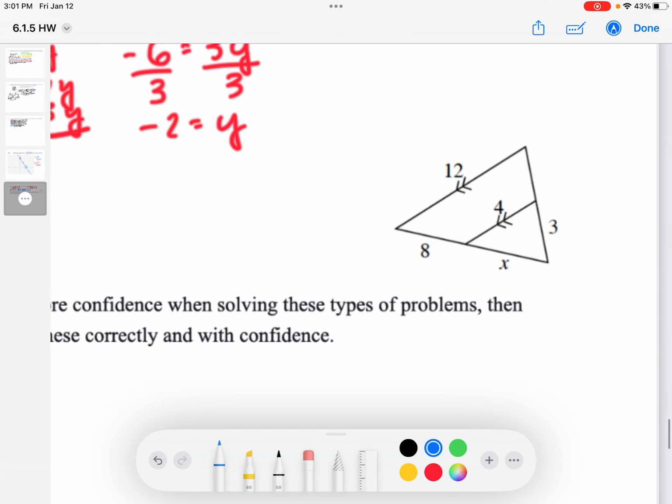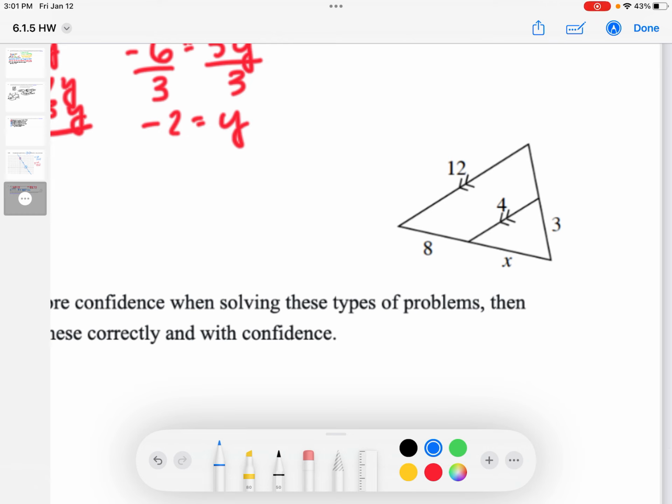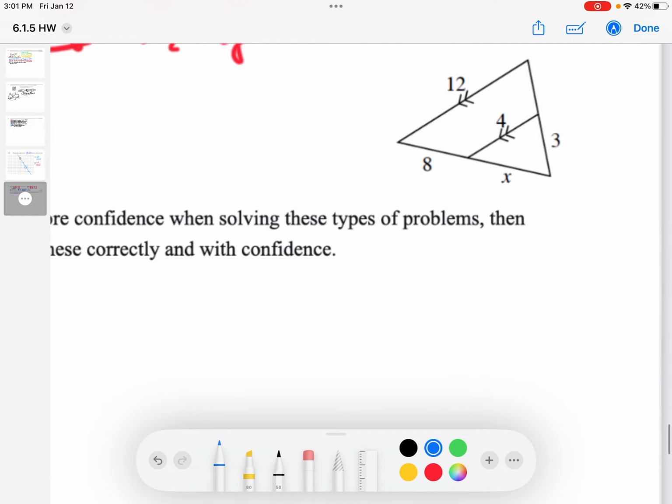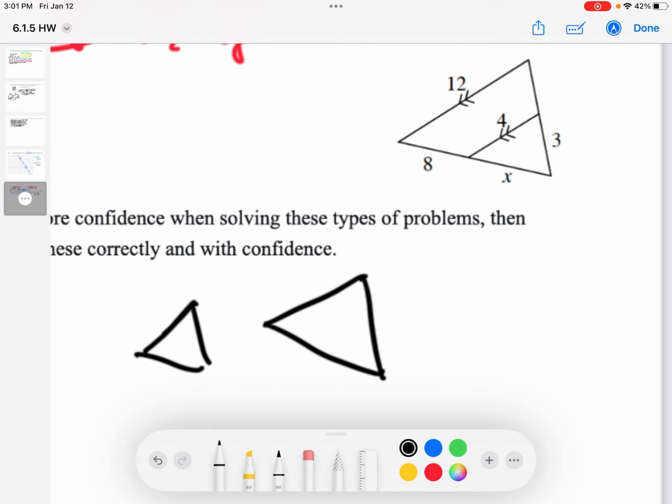All right, part D, use the figure at right to solve for x. Okay, so let's zoom in here on this figure. We want to solve for x. Anytime we have one triangle inside of another, I strongly recommend that you separate them out. Draw two separate triangles, the smaller one and the bigger one, and let's label everything we can. In the smaller one, we know this side is 3, this side is x, and that side is 4. And in the bigger one, we know that this side is 12. What's this side here? That's going to be 8 plus x, right?